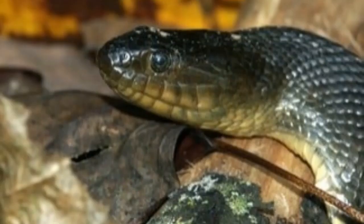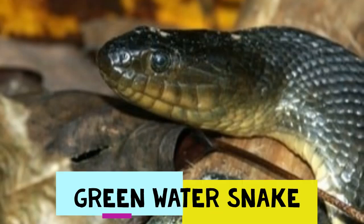While there are several non-venomous water snakes that reside in North America, most of them are either brown, gray, or black. However, there is one that is forest green in color and lives in the southeastern United States and as far west as Texas, known as the green water snake. This particular non-venomous green lives in wet and marshy environments, and usually has a slightly narrower head than that of a cottonmouth and sports round pupils.